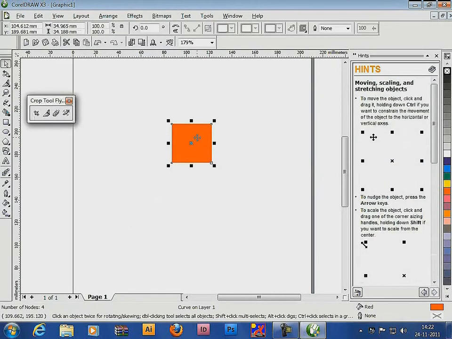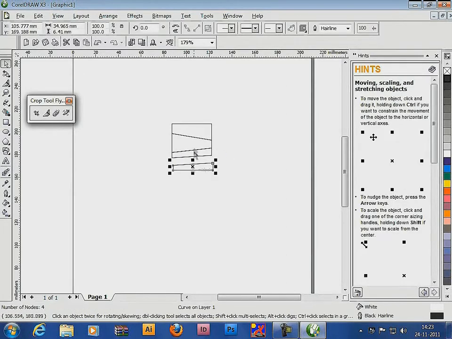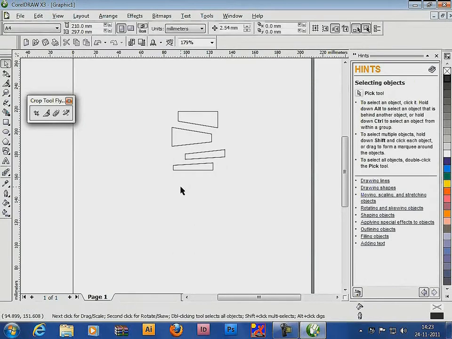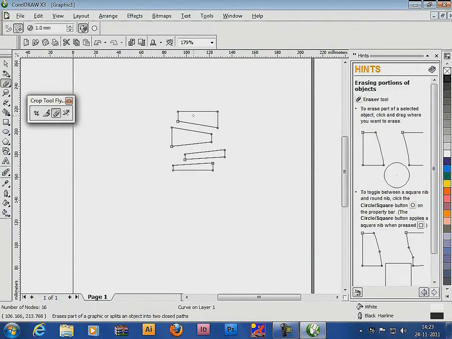If I change the outline to white or background color, the shape is only outlined. With the knife tool, the shape can be cut and even split up into pieces. Interesting, isn't it? I'll use the eraser to remove sections of these shapes. Watch.